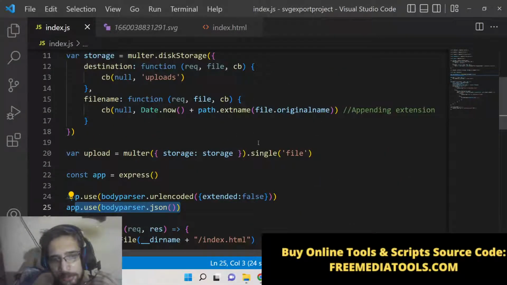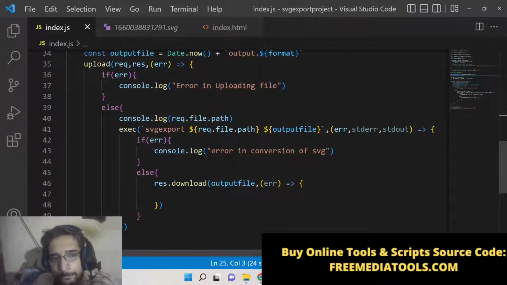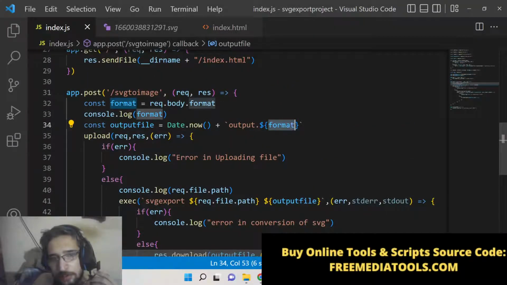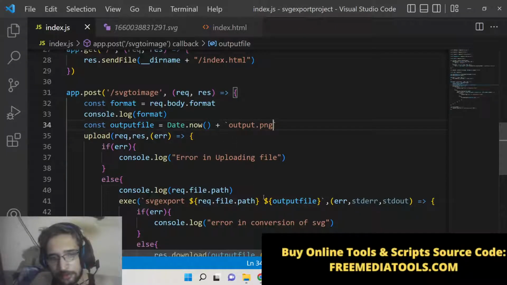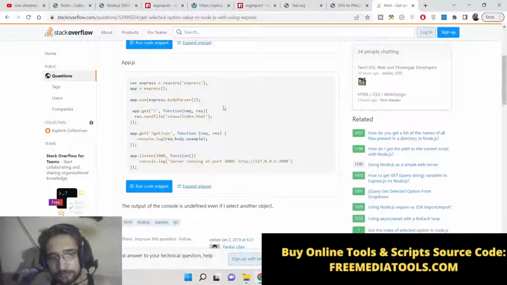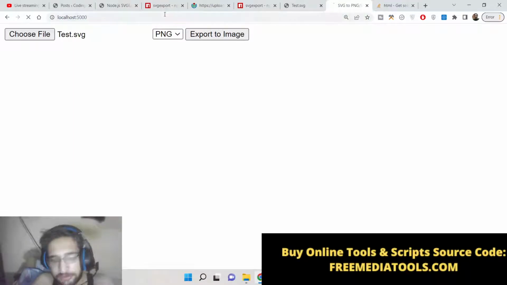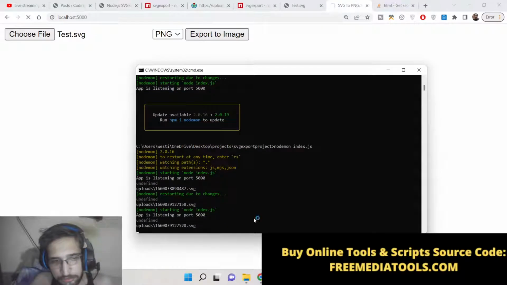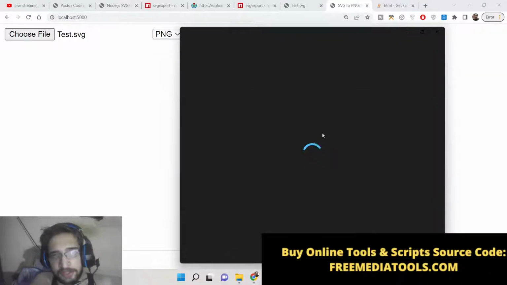Let me hard code this. So in this I can simply change it to .png. So now this will change to PNG. So now if you run this application, choose your SVG, click export to image. Now you can see it has converted to PNG file.